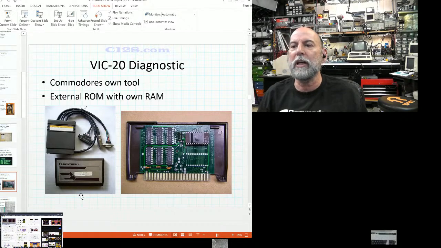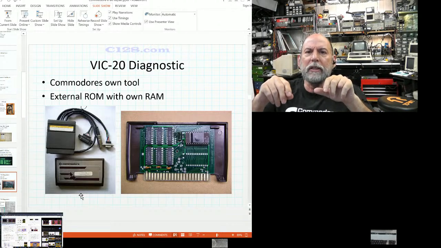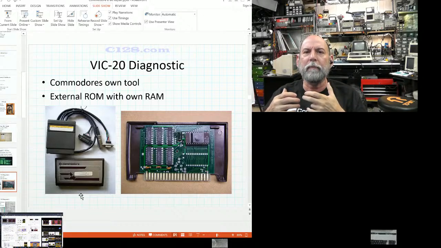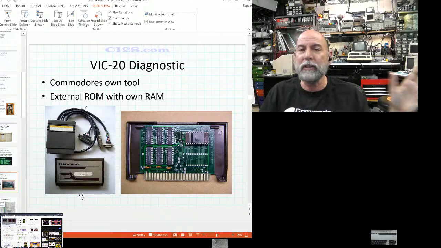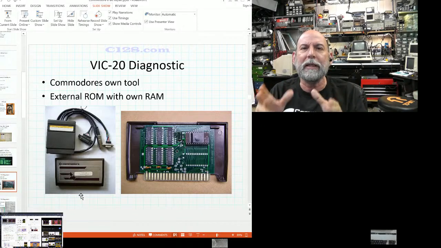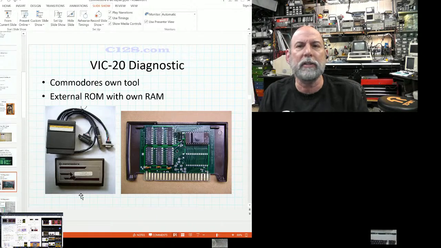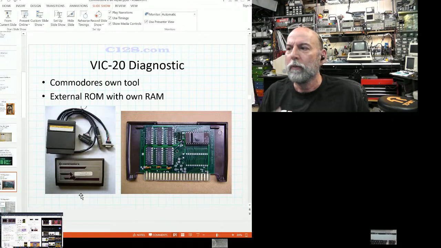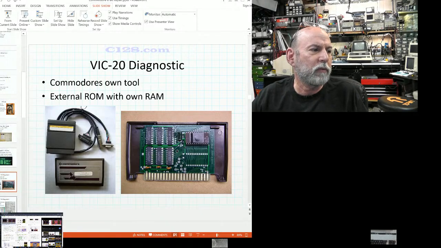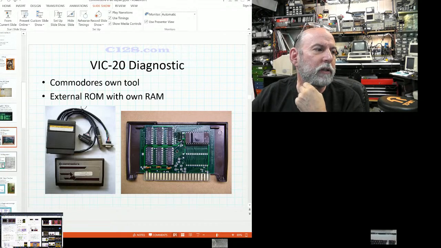You plug it in, and it takes over enough. What we did in the VICs and the C64s is we would pull certain lines low, and it says, give me that ROM and RAM. That's how cartridges work. They say, give me the ROM, for example. I don't need BASIC swapped in. I need every bit of space I can, so I'm going to use it for the external cartridge, in this case, a diagnostic. And you might as well throw some RAM in there in case it's the RAM that's broken. We use the RAM in the cartridge again to fix the broken RAM, or detect the broken RAM in the insides.